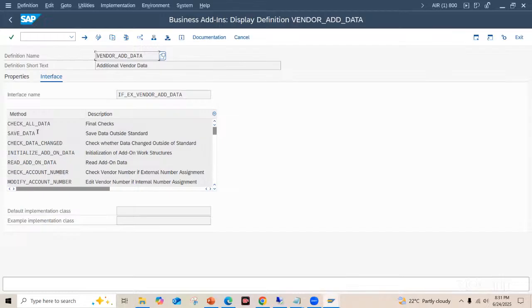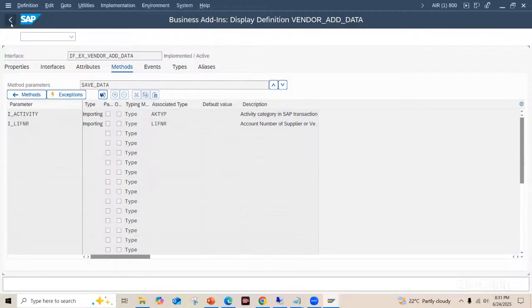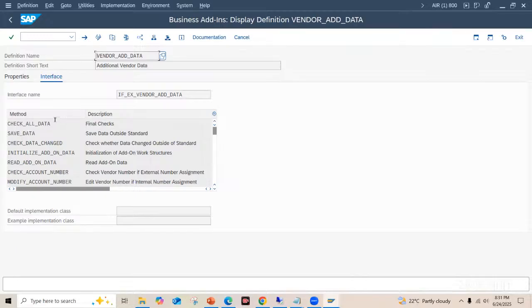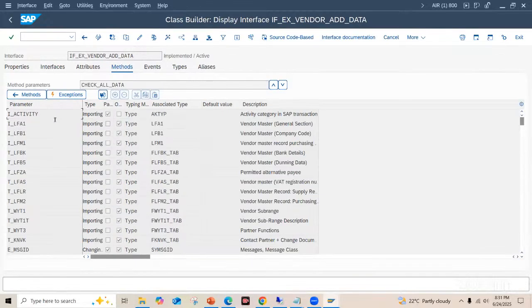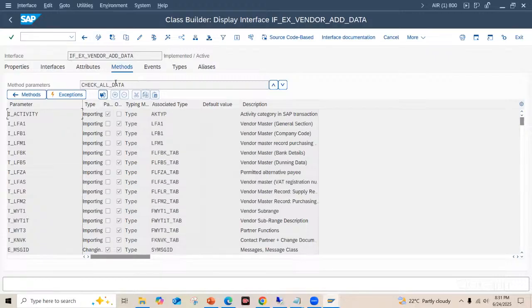If I go to here, save data, check all data. So here the data will be available in the runtime. What you are giving: I underscore LFA1, all the screen field data here.